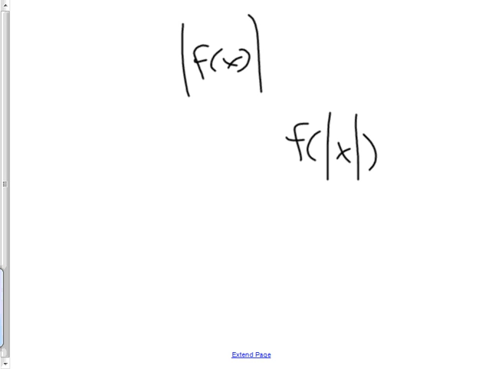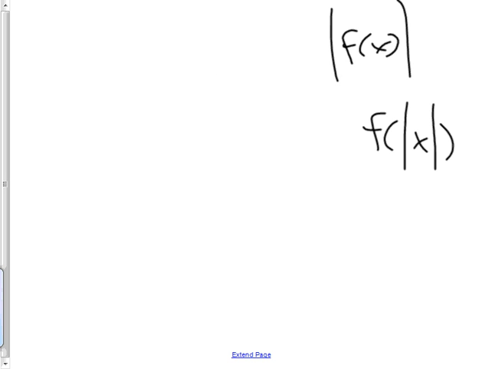Okay, today is reviewing, actually, and including new material on 1 over f of x. This is the new thing for today, how to take 1 over a function. What we learned on Wednesday that I'm going to review with you first is how to take a function and then either take the absolute value of it, like that, or take the absolute value of it, like that. Okay, so a real quick review of what we learned Wednesday.